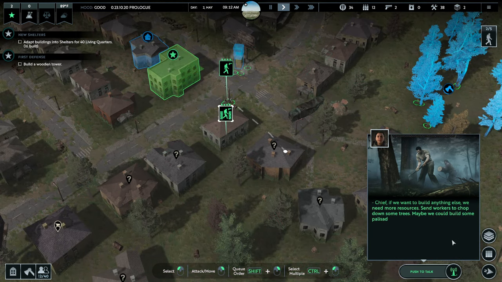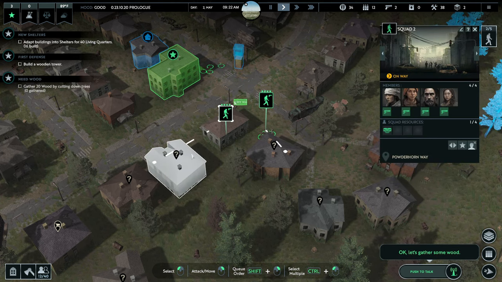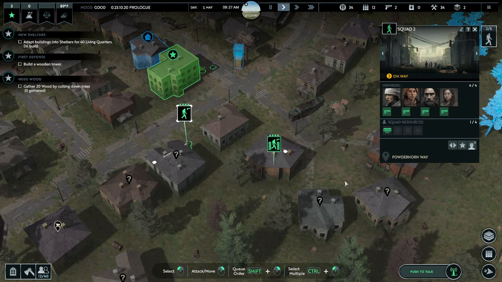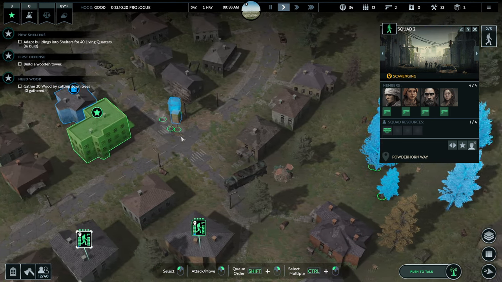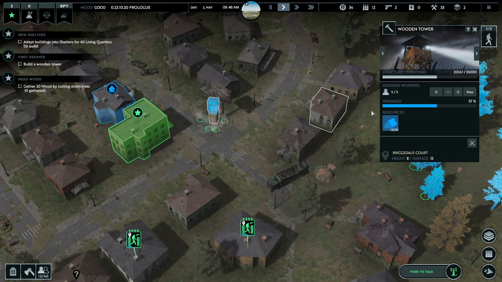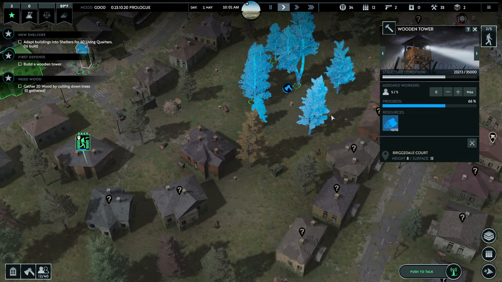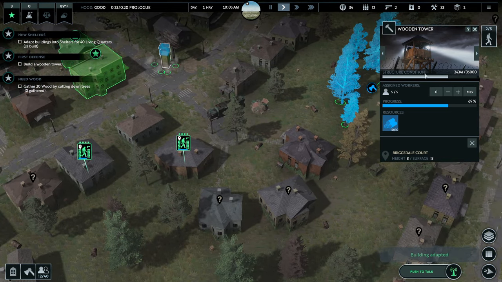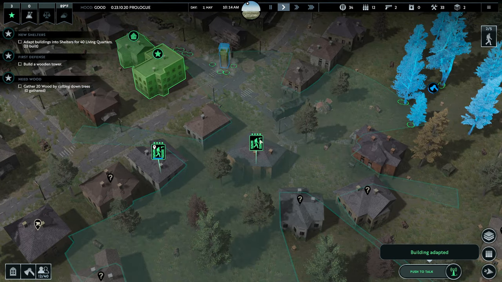What did the squad find? Yeah, I know. We need to get more resources. How much wood do we have, actually? 20 wood. Do we have plenty? Yeah. I think we're good to go. That watchtower is going to be built quick. Now we need more survivors so we can create more squads.